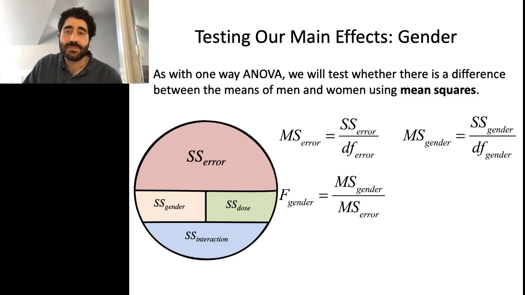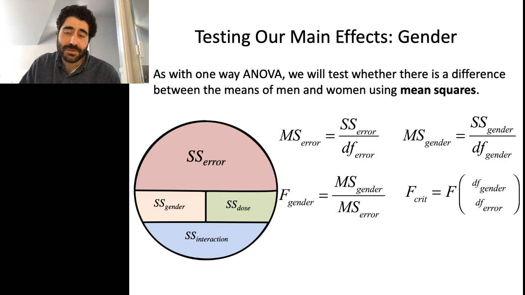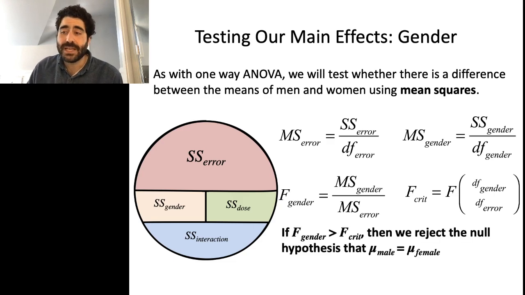And this is our statistic we're measuring on our data. And then we can get out what a critical value would be based on our null distribution of what this ratio should look like if gender has no impact on people's outcomes. And so if we get a big F ratio for gender, that means that there is a big impact on people's outcomes from their gender, right?